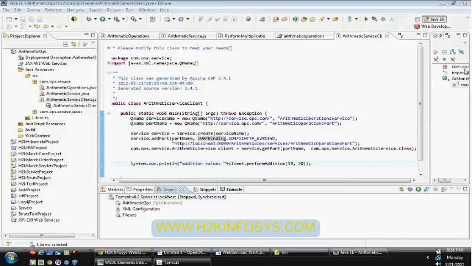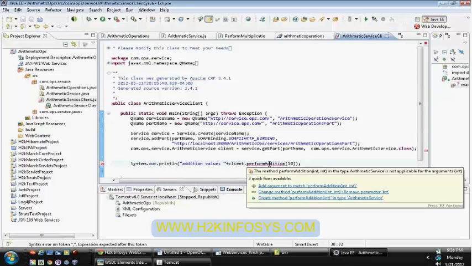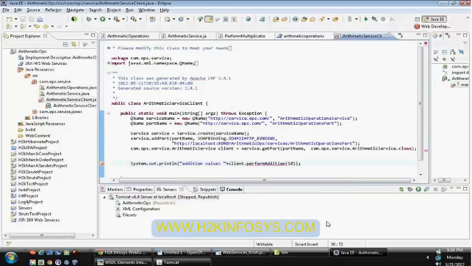It will throw an error at the client side itself. See, currently this is just like accessing the method on the same machine. You got the arithmetic service class and you are calling the perform addition. If you are not sending this information, then this will say that the method was not at all available. So you should follow the syntax because the client artifacts are available at the same level itself.